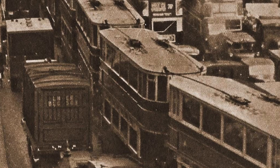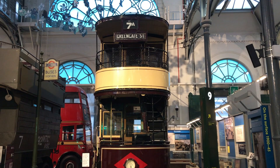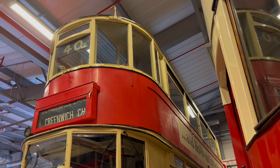In the early 20th century, London was tram turf. Trams had been an instant hit with commuters, being cheaper and more convenient than trains. From 1901, they began switching from horse traction to electric traction, and that just brought more passengers in. They even started poaching passengers from the underground. But change was on the horizon.